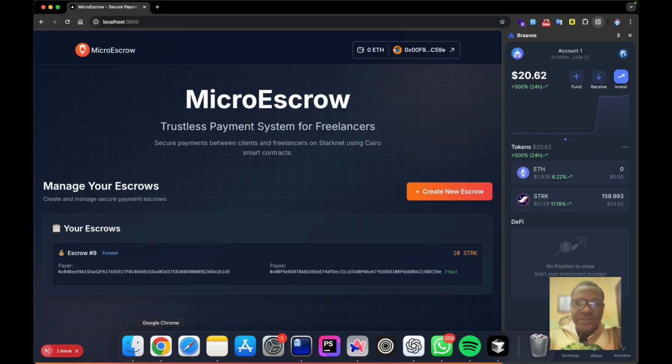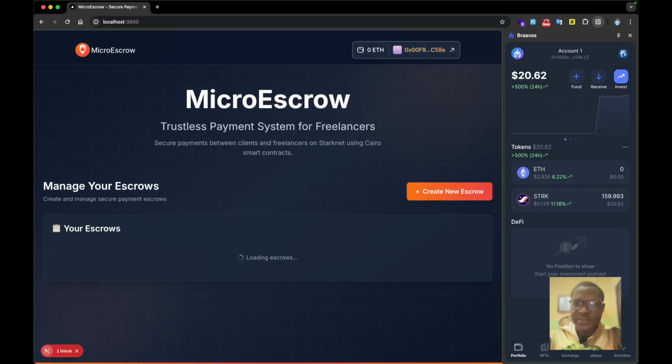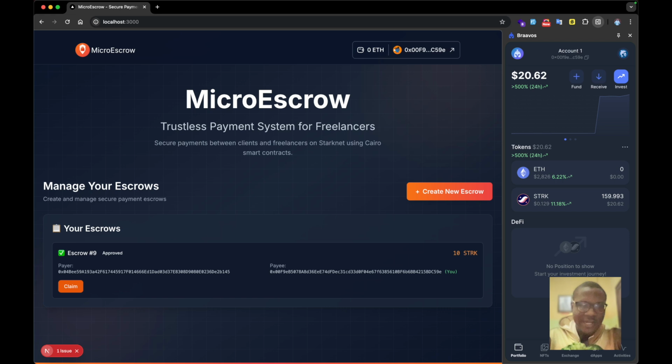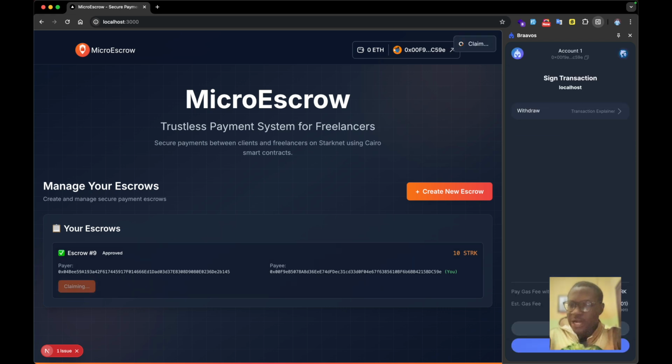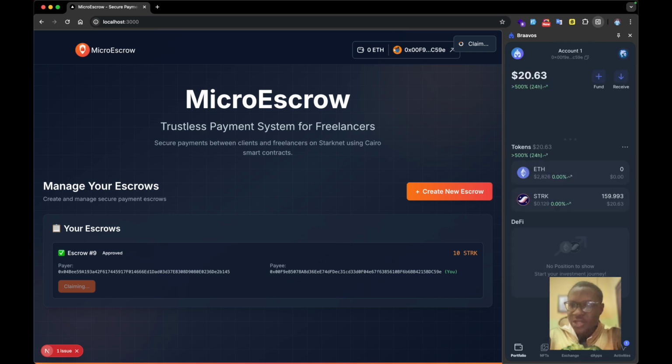If you now go back to the payee address and refresh for some time, we can now claim the escrow. So let's do that real quick. I will claim the escrow. It opens up the modal to confirm and sign the transaction. Let's do that, sign the transaction, and it's done. We wait for the transaction to be confirmed on chain, and it's successful. And that's it. We have a full round trip from the buyer to the seller, or from the client to the service provider. It's a very simple workflow.